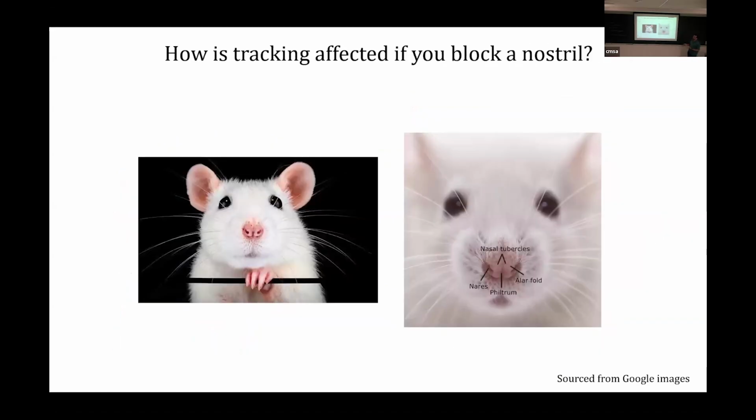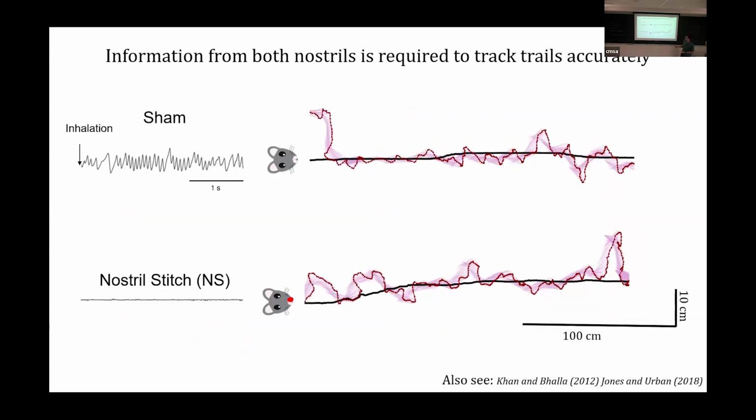So one thing you can do now, talking about snouts, is because they have two nostrils, you can block one nostril. And what happens if you block one nostril? This has been done before. The thing here is an example stretch. In black is the trail, and in purple are the dots reconstructed from the snout of the mouse. If you block one nostril, we find that the animal is biased on the side of the nostril, in that it keeps its good nostril closer to the trail, and you can hopefully see some lateral excursions more on the side of the stitched nostril.